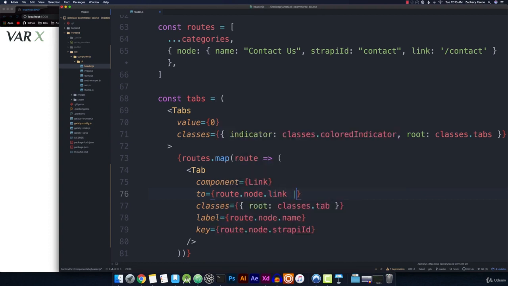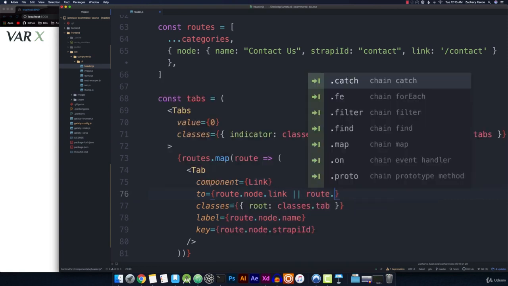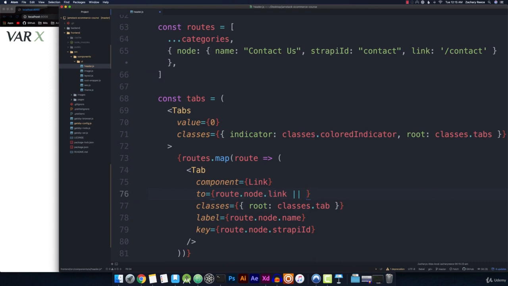And now we can set this to our route.node.link, which is going to be undefined on the other ones, so this will only apply for our contact us. If it's not the contact us, we'll go ahead and use the route. Actually, we'll need to do this in backticks, a slash, and then dollar sign braces to inject a variable into this string.